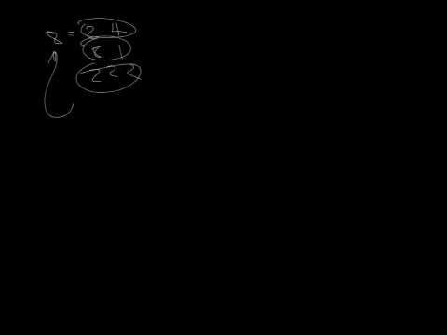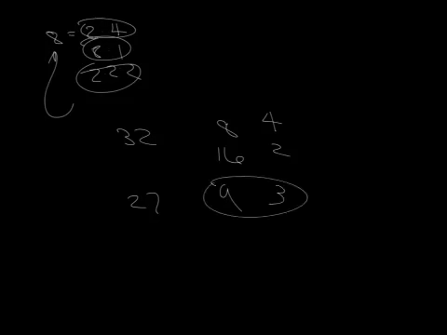A factor is a number that will divide evenly into another one. So 2 goes into 8, 4 goes into 8, 8 goes into 8, 1 goes into 8. If I had a number like 32, some of the factors are 8. 8 goes into it 4 times. 16 goes into it twice. So see what I'm doing here? Let's look at 27 factors. 9 goes into it 3 times. So those two are both factors of 27. They both go into it.